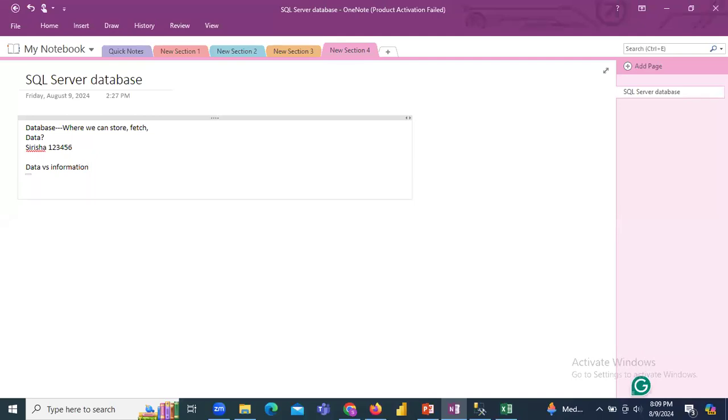Data is like, for example, I'm writing ABC, storing some data. And one more thing, I'm writing some information, 100. If you see this type of information, you don't know anything about it, right? What is ABC, what is 100, but it is stored somewhere. This is called data. But it has no meaning. Data contains no meaning, right?